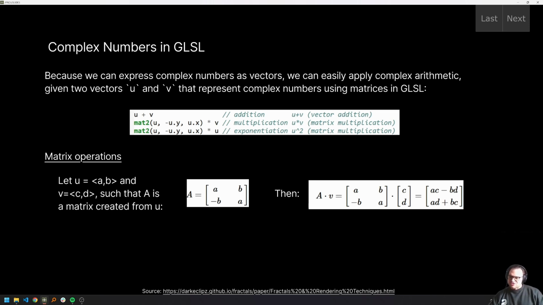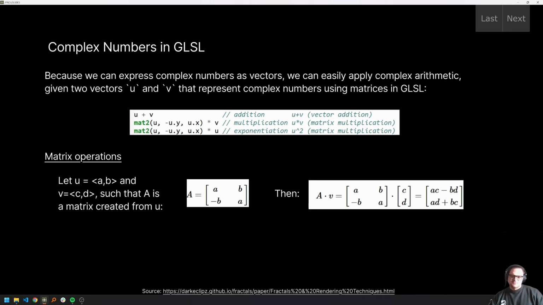Let's say we have a matrix A that's created from U. If our U vector has components a and b for our real and imaginary, we can create a matrix A out of that vector with a and b, and then minus b and a. And then if we have another vector V that has components c and d, we multiply A by V.